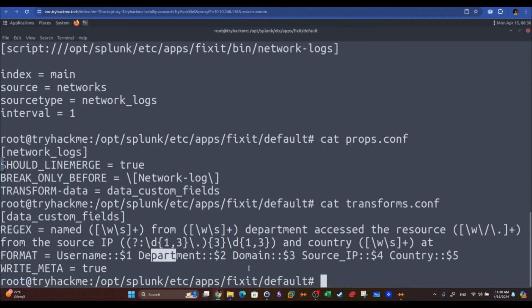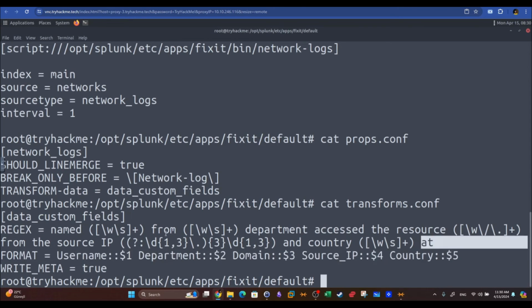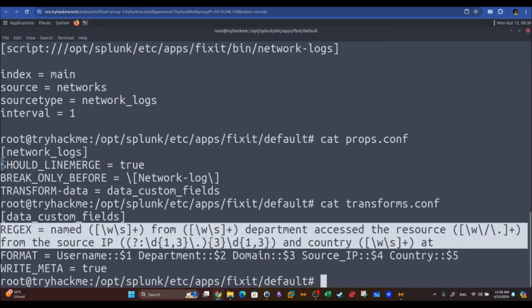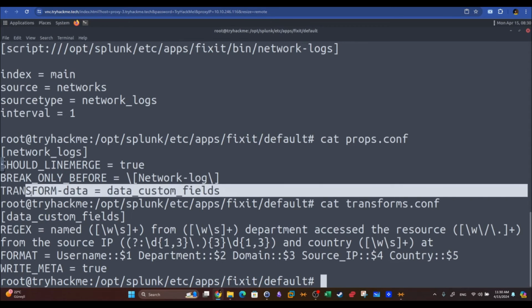Of course, not in the way you have to choose them or not. So country, source IP, domain, department, and username. I specify the fields I want to extract after I choose the proper regular expression. And then after I finish creating a transform, I have to reference the transform in the props configuration file.